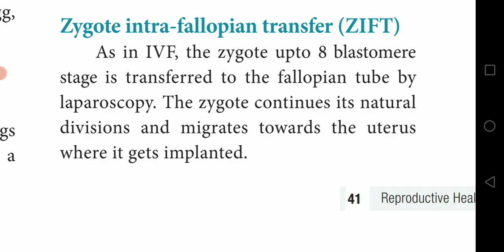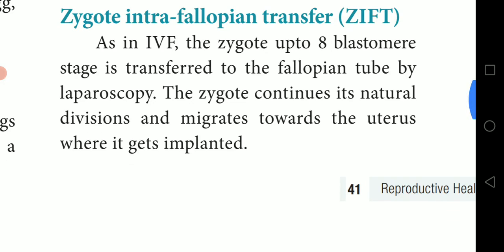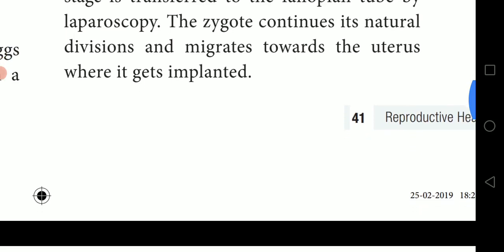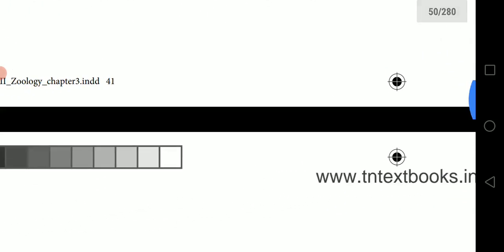For that purpose, anesthesia is given using ultrasound guidance, 34 to 37 hours after HCG, human chorionic gonadotropin injections. The eggs are prepared and stripped from surrounding cells. At the same time, sperm preparation is done using a special media. After preparing the sperms, the eggs are brought together with them.